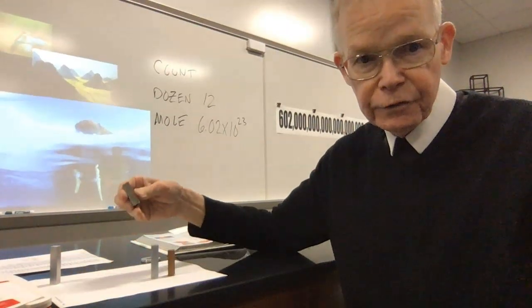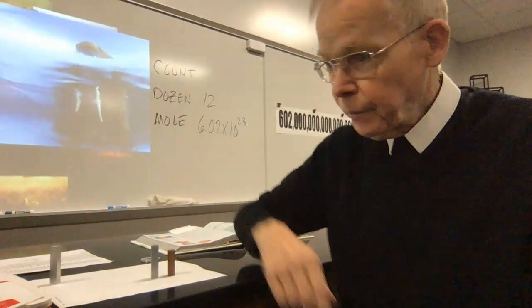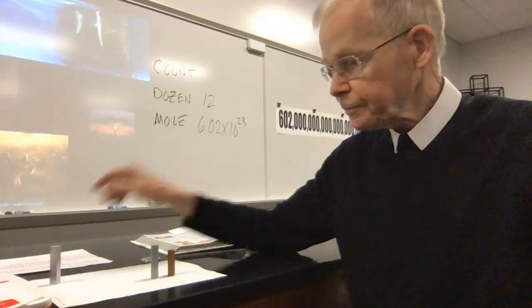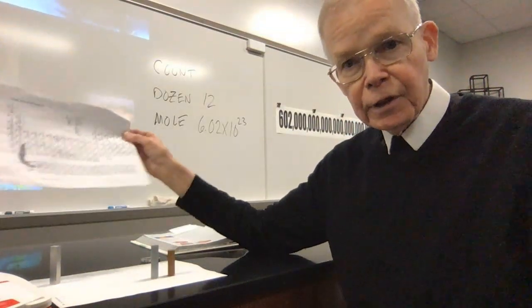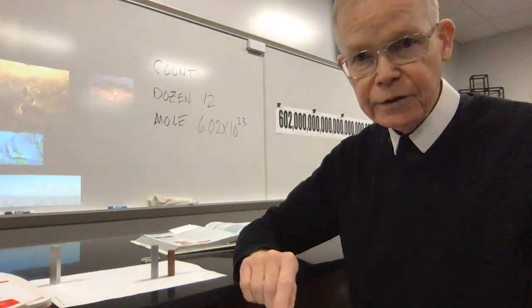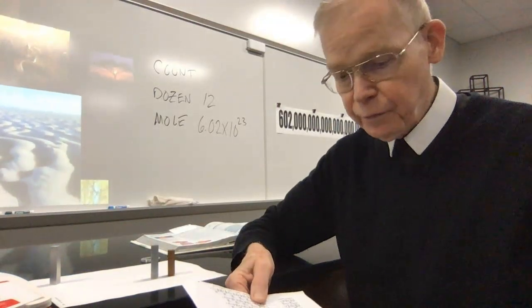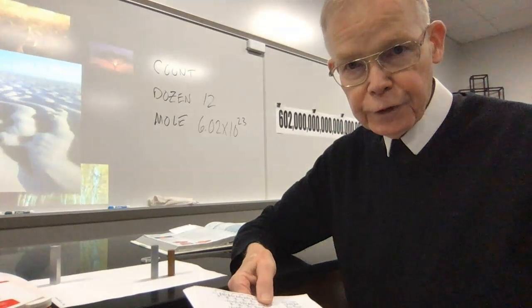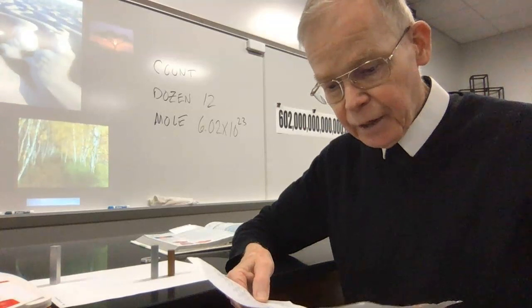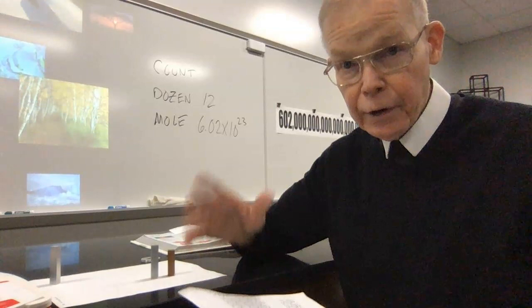Next I'm going to take a piece of iron and place that on the pan. That one reads a little higher — it's 55.86. The two numbers I've mentioned: if I compare the mass to the value on the periodic table, they turn out to be very close to one another, given the uncertainties connected with the balance. So for the iron I'm reading 55.86, and on the periodic table I read 55.847. Very good agreement.